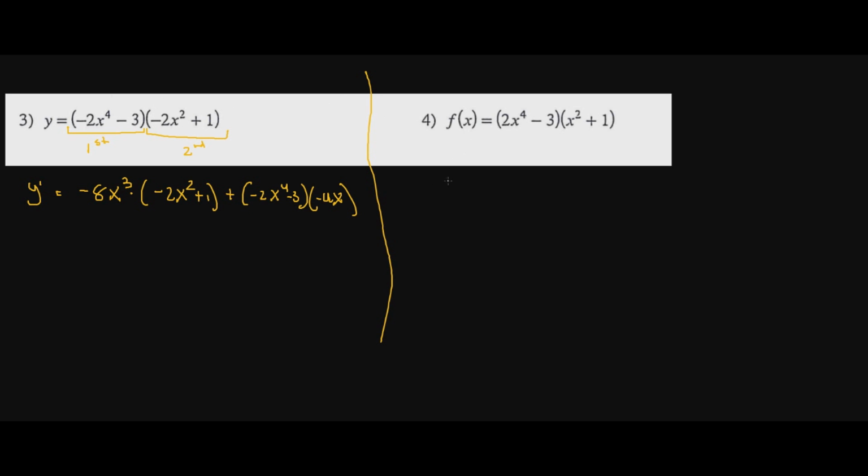Take the derivative over here. We'll label this to be first, and this second. Okay, so take the derivative of the first, 8x to the third, times, leave the second alone. Boom. Leave the first alone. Now take the derivative of the second, 2x, boom. There it is, done. Nothing else to be done.